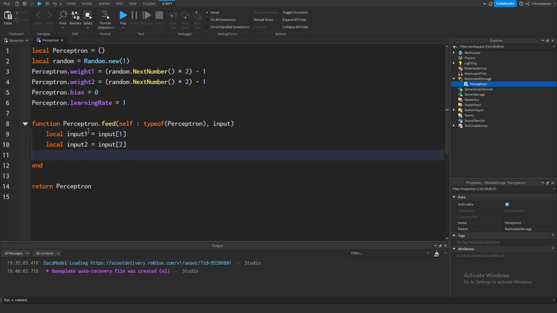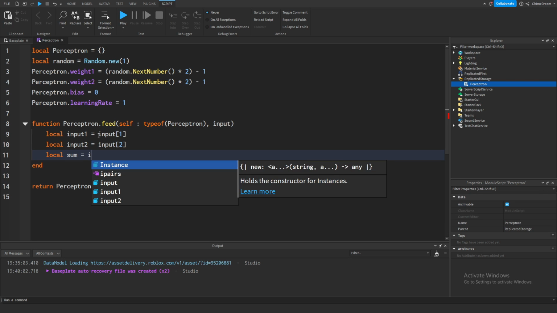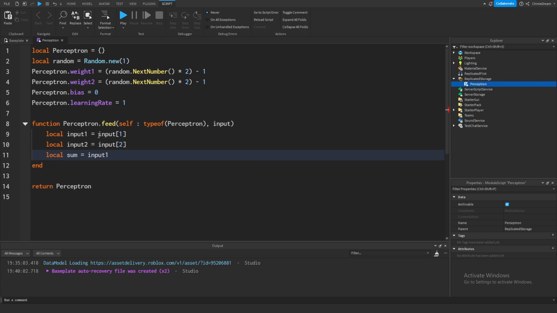And now that we have the input variables, we can start to calculate what the output should be. So we're going to create a variable called sum, and it's going to be equal to input1 times self.weight1. Basically we're taking the input, multiplying it by the weight that is associated with that input.